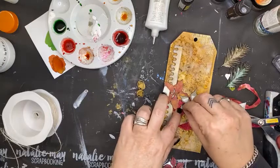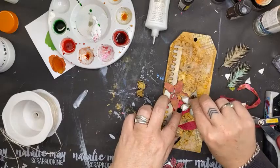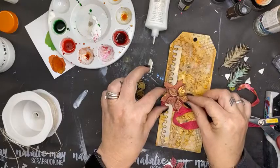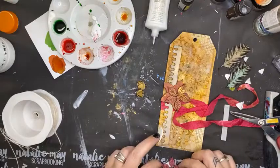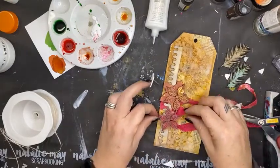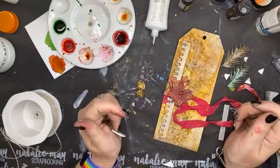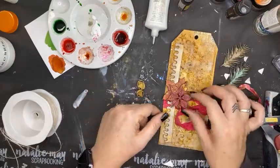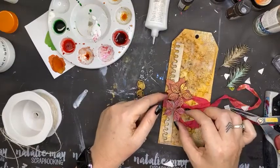The leaves are always added last because they're the thing that I can slide and tuck. And I pop those in last because it's all about balance and about seeing where they go. Now, I don't want to layer that perfectly. I want it to sit off a little bit. Oh, and it's the wrong one. Bugger, I've committed to it. I could actually do that, couldn't I? Which is probably what it's designed for. But do I want to do that or do I want to do that? I'm pretty sure I want to do that.